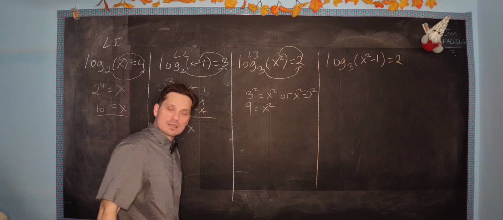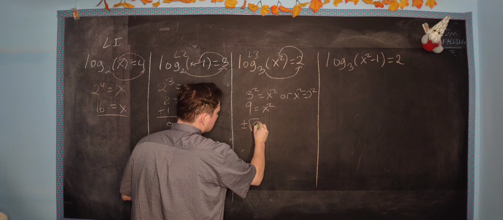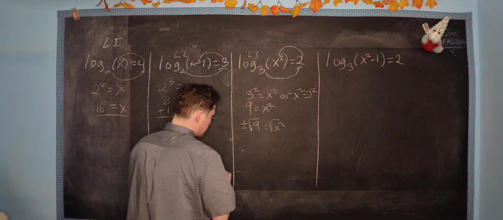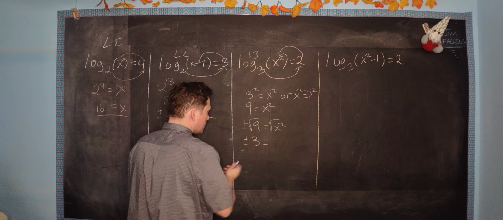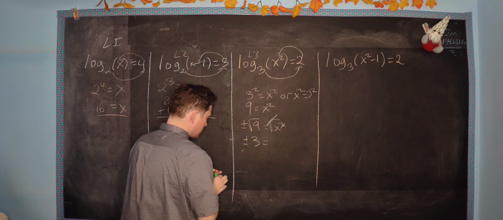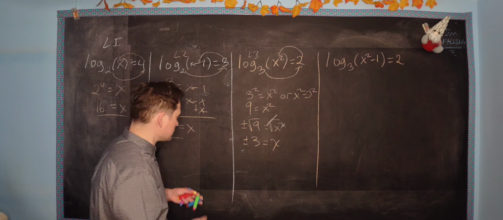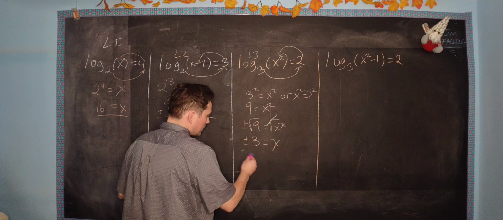This is a quadratic equation. When you solve those, you have to recall that you got to do a plus or minus. You're going to do basically plus or minus the root of 9 is equal to the root of x squared. And then here, let's see, this is plus or minus 3. And on that side, you're going to cancel this with this, and you're going to just end up with x. So there are 2 values of x that make this true. Specifically, let's just test for the sake of argument's sake, right?